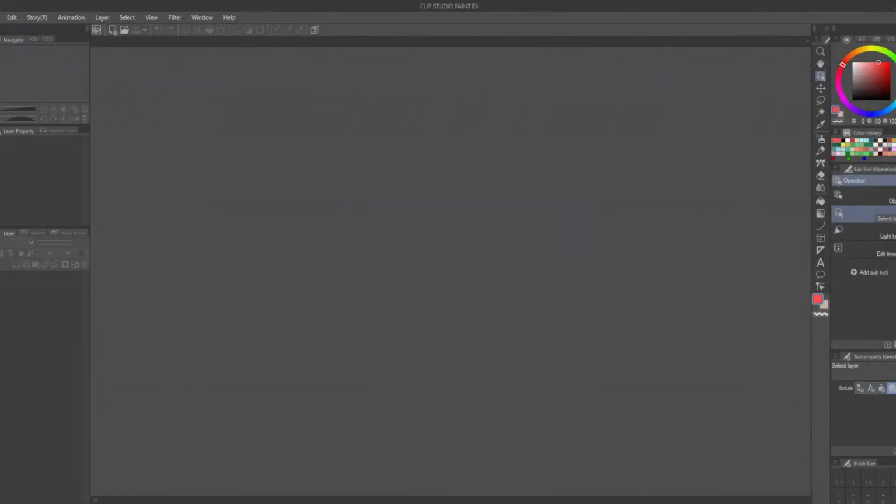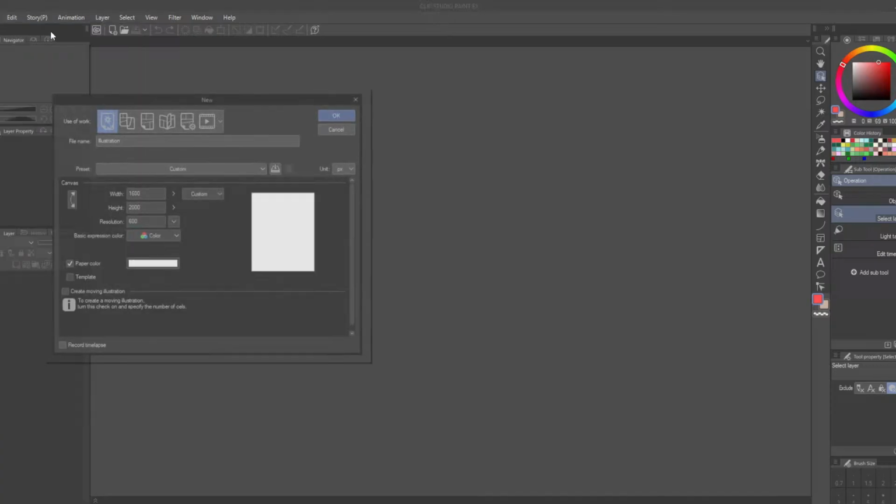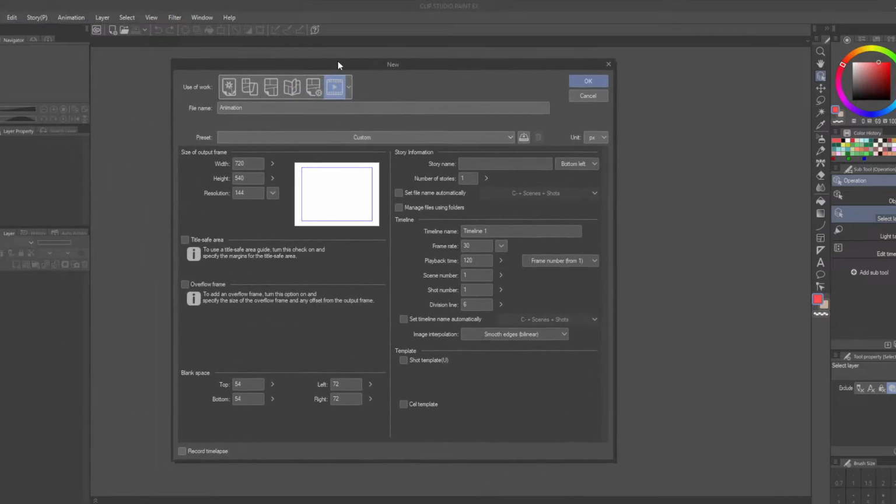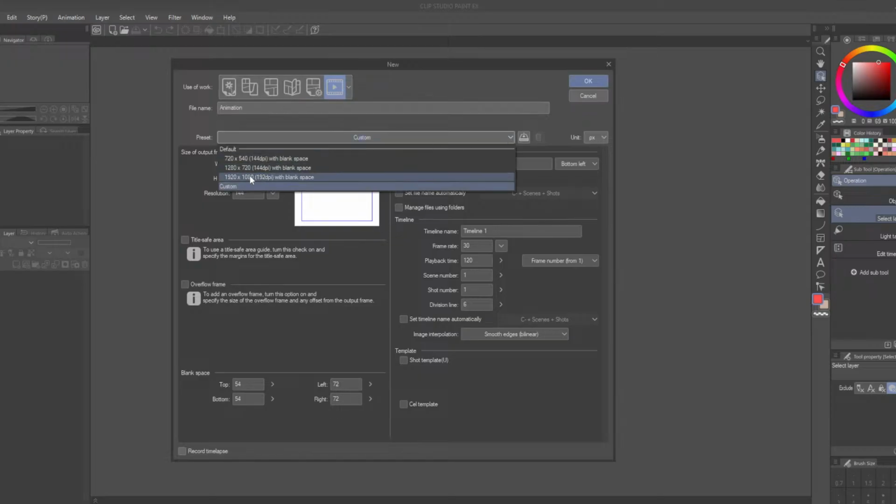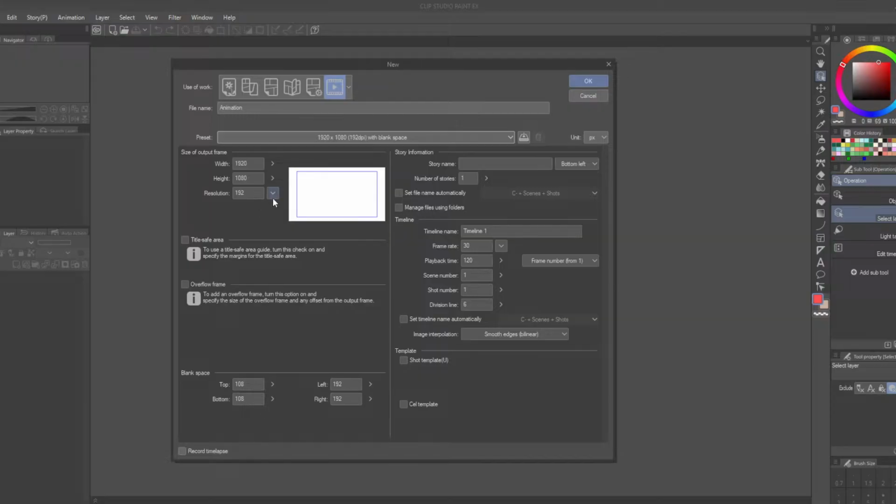The presets are standard, 720p, 1080p. With these presets, the extra space outside the blue outline isn't included when you export the video for animation. It's just to give you extra room for notes and elements outside the scene. Personally, I have my blank space off just because if I have notes, I'll keep them in the animatic, and I rarely write notes on my final animation. Also, sometimes I animate on a canvas that's 4x3 just because I think it's cozier. The only other thing I mess with on here is the frame rate, which I change depending on what I'm working on. And you can also change it while you're animating if you go to Animation, Timeline, and change frame rate.